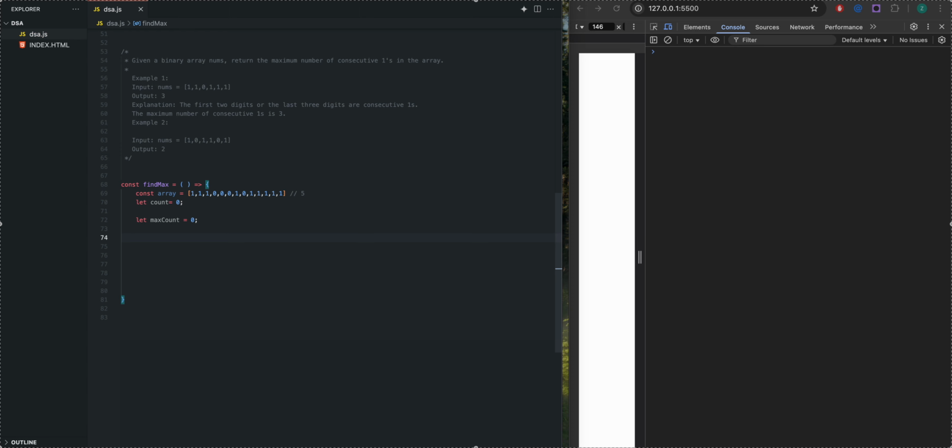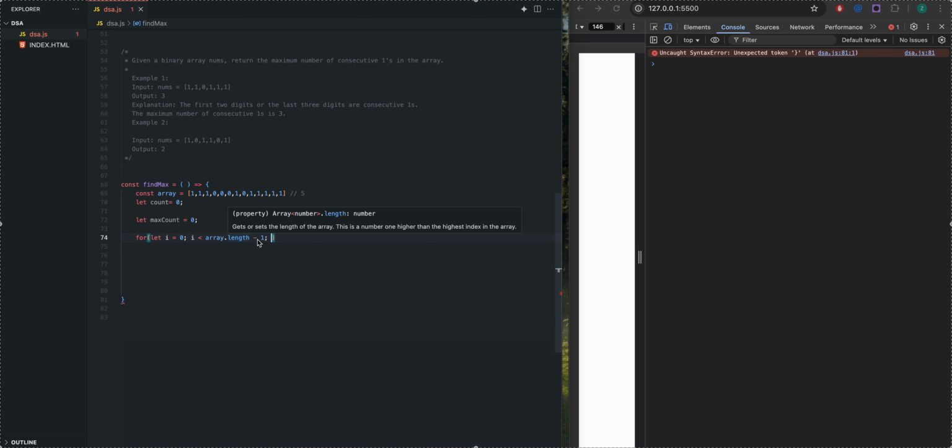Let's go to the loop: for let i is equal to 0, i less than array dot length to check the length of the array, and then minus 1 to reach the last index of the array, because array indexing starts from 0.